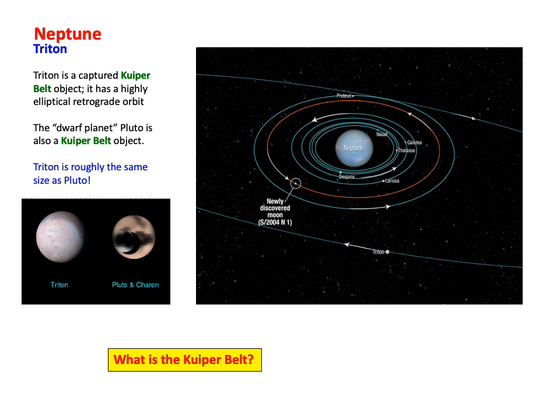Now, one of the things for why we know that Triton is a captured moon is because its orbit is backwards. It's in a retrograde orbit. So I want you to look at the image of the moon orbits around Neptune on the right-hand side, and you'll see the arrows. The arrows are the directions of the orbits. And it turns out that all those moons and the inner moons there are all moving in what's called a prograde direction. They all move in the same direction around Neptune that Neptune is rotating on its axis. So they call it prograde, going in the same direction as the planet rotates.